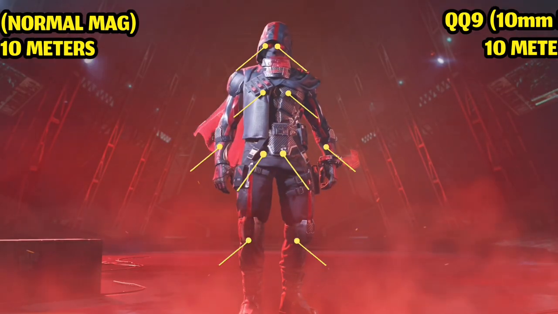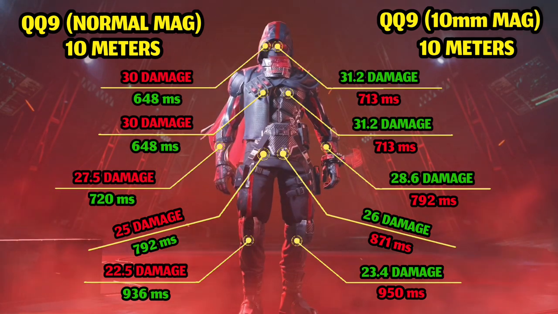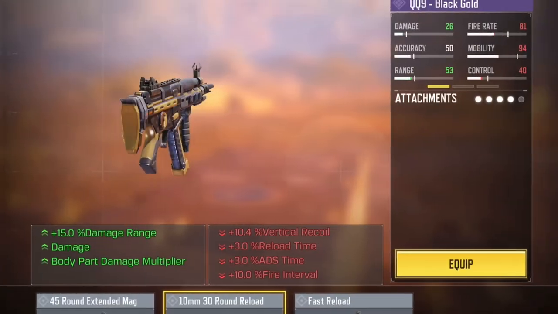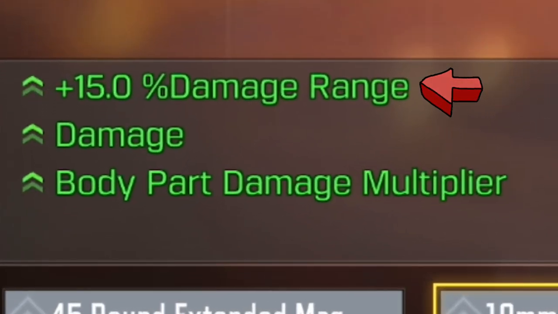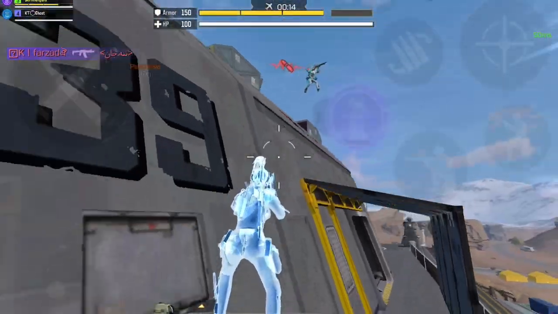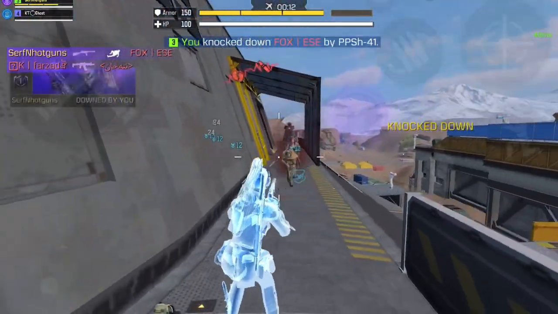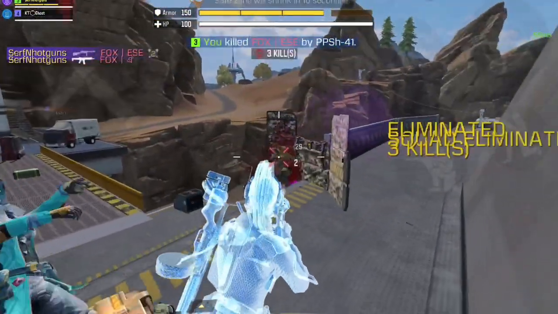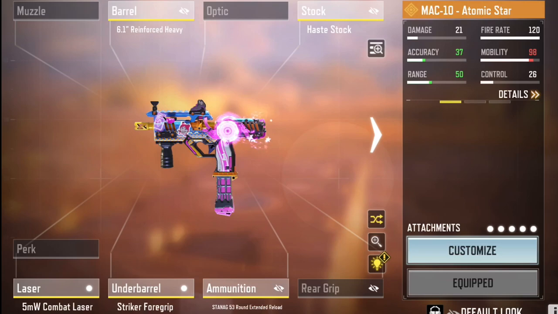As you can see here, within the first 10 meters, the QQ9 with the normal mag has better killing time in every single part of the body. However, the 10mm mag gives you a bit of an extra range, but I don't think it's worth it. Now that we answered that question, let's move on to the comparison between the QQ9 build we made today and my favorite Mach 10 build, which is the main choice for most SMG players these days.